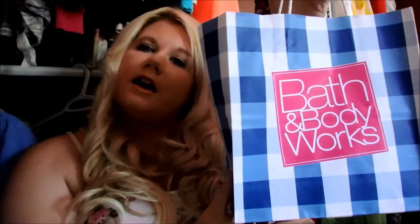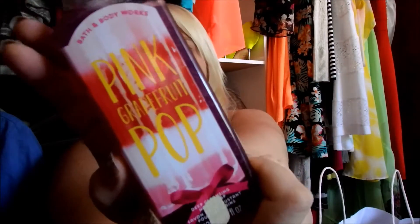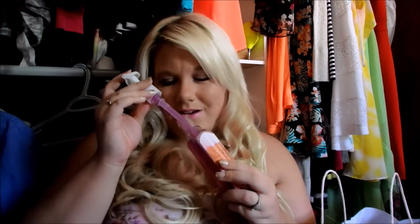So in the next bag I got some more soap. I got the Pink Grapefruit Pop, which looks like this. This is from their summer collection but I didn't get this one before, so I thought I would pick it up. It smells like grapefruit. I don't like the taste of grapefruit but the smell of grapefruit is very refreshing. It's like one of those smells that you would actually like and enjoy to have on your hands, so that's a really nice one.